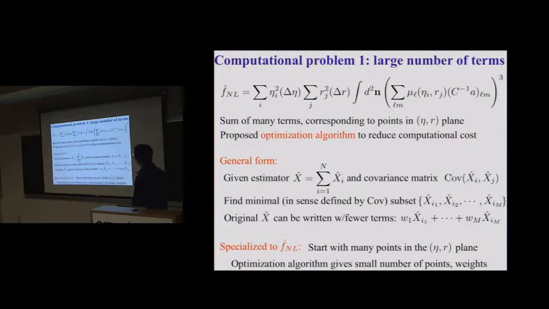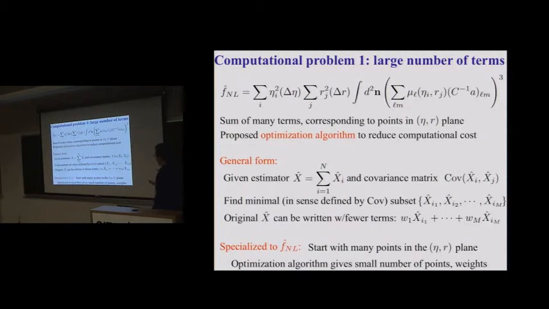One is that even though we have this formula for the estimator, which is fast, it has some outer integrals over these variables eta and r. And in practice, we're going to approximate those integrals by finite sums. But naively, you need a lot of points to do those integrals, and that leads to high computational costs. So for each point in the eta r plane that would be needed to evaluate this integral, that leads to one pair of spherical harmonic transforms that you have to do when you evaluate the CMB estimator on a map. So we found this fun general optimization algorithm.